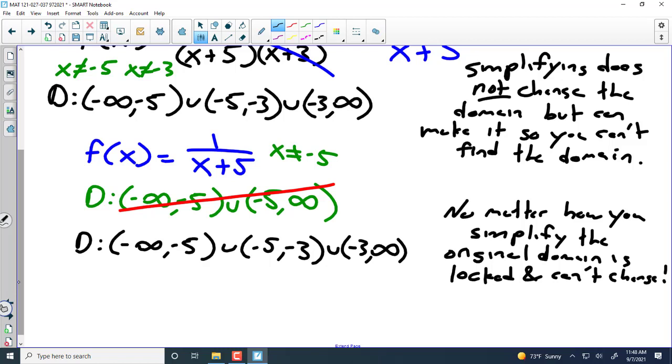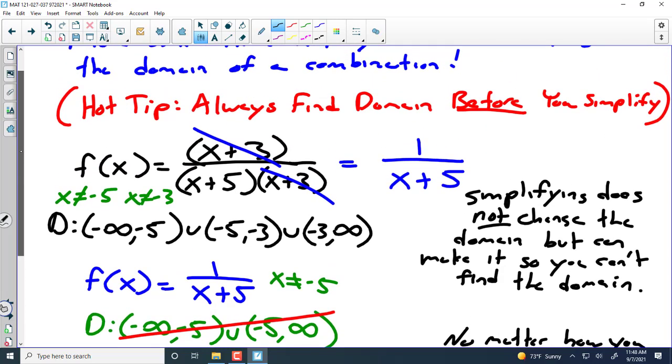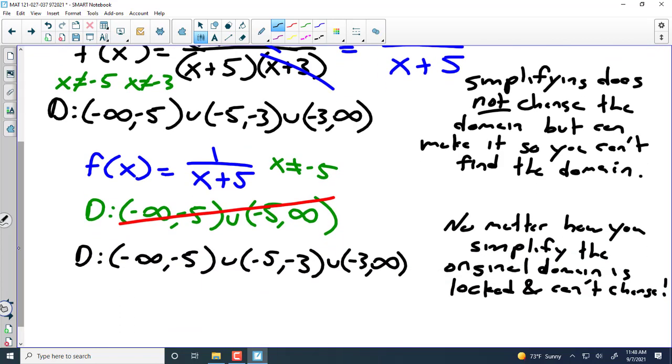Class, once you are presented with a function, before you do anything else, you do need to check your domain, because when you simplify it, you might disguise what the actual domain is, but the domain remains the same. If this messed with your head and you're like, what the heck just happened in the last few minutes? Just remember this. If anyone ever asks you for a domain, you must do it before you simplify. That's it. Because this sure looks like I changed the domain, but I didn't. You're actually still not allowed to plug a -3 in here. Why? Because you couldn't plug a -3 into the original function because it would make you divide by 0. 0 over 0 is just as bad as anything else over 0.